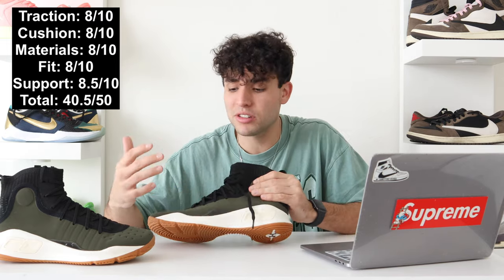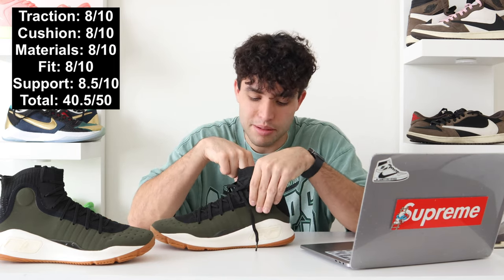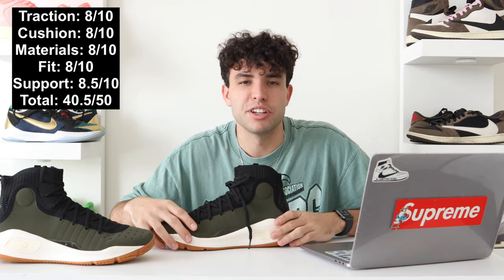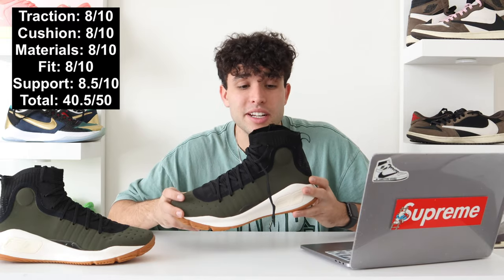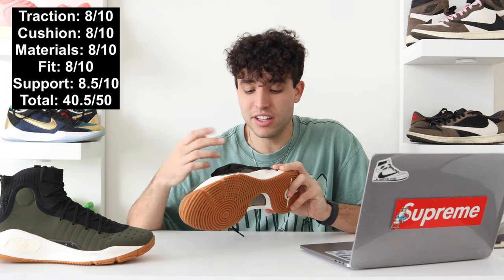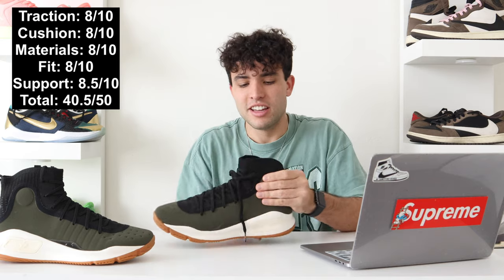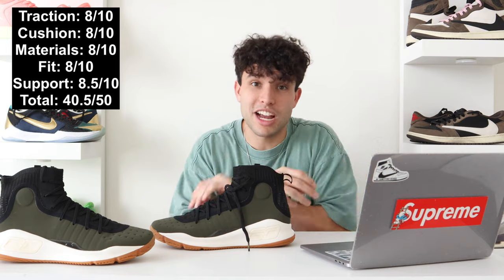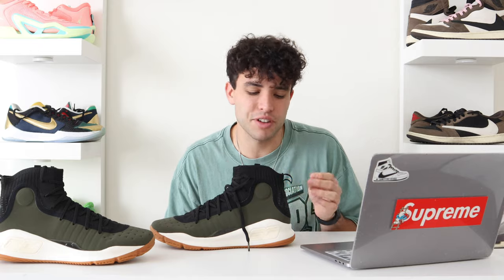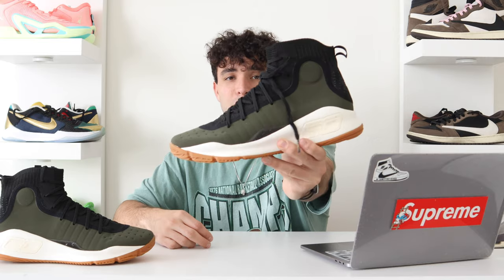Materials and fit — we're giving both those an eight out of 10. The materials definitely aren't bad, they're pretty breathable, and if I liked this knit upper more I'd be a way bigger fan. The fit was pretty solid everywhere with not a lot of dead space, so that was pretty good. Support gets an eight and a half out of 10. I do have to give it a pretty decent support rating even though I don't like the upper for my playing style. You also have this little bulb here that helps a little with ankle traction and give on the shoe while you're playing. Overall the traction was nice, support was okay — it's just kind of a basic shoe. I feel like Under Armour really picked up momentum and made some fire models for Steph, but that's the Curry Under Armour 4s.